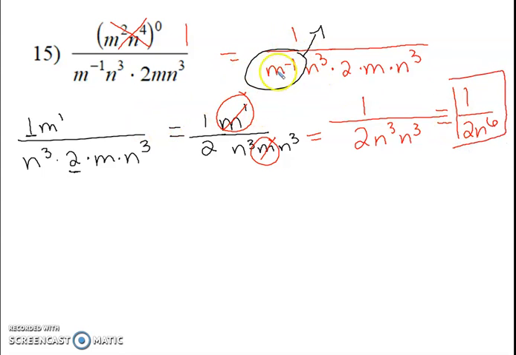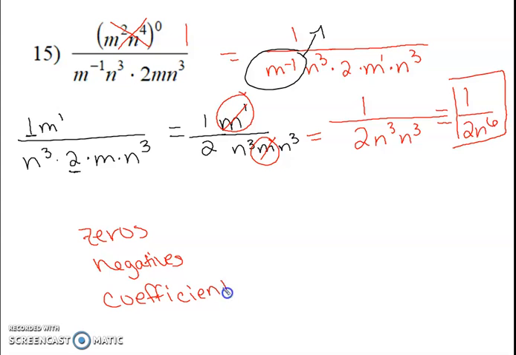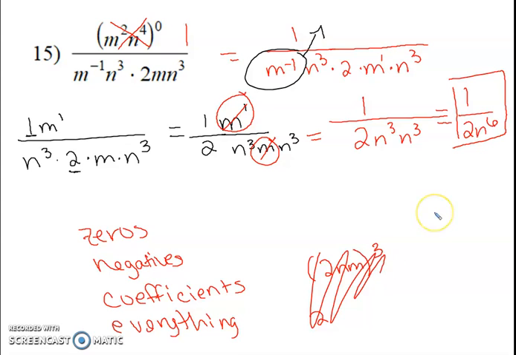Now, if you're somebody that didn't want to move the m to the negative 1, you just saw negative 1 and 1 are going to cancel out, that's okay too. Whatever order you want to do it in is fine. I just have my order as always zeros, negatives, coefficients, and then everything else. That's just my order. Everybody can do pretty much whatever you want as long as you follow the rules, right? You can't take something out of an exponent and just make this 2, or out of a parentheses. You have to follow the rules, okay?